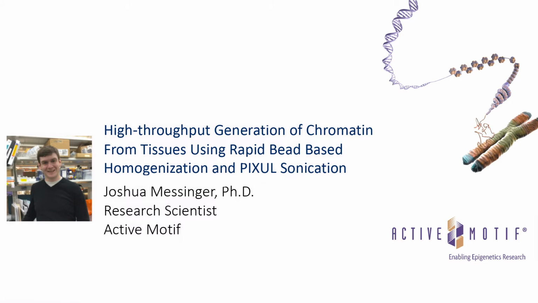I'm excited to be here today to talk about a high throughput tissue processing pipeline that I've been working on here at Active Motif in the lab. Really trying to get the speed up for processing mammalian tissues into usable chromatin samples that can be used for ChIP-seq, to try and make epigenetics a little bit more amenable to clinical medicine, translational medicine, and personalized therapeutics.